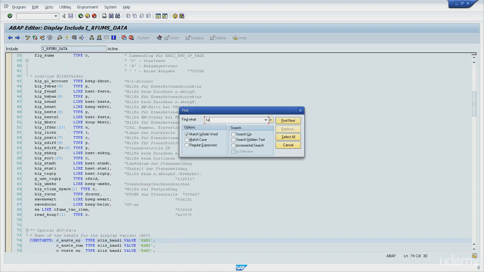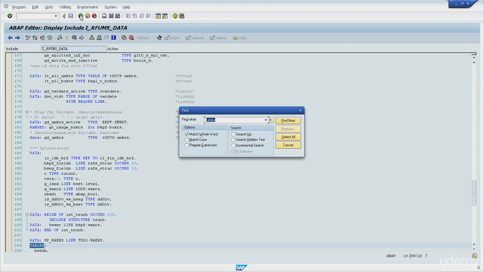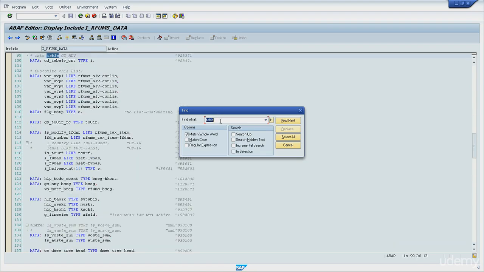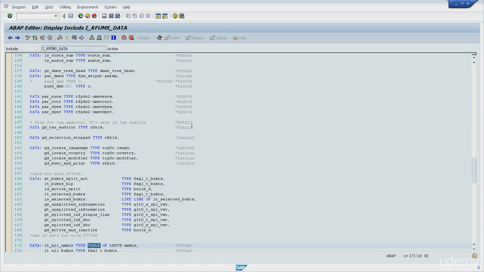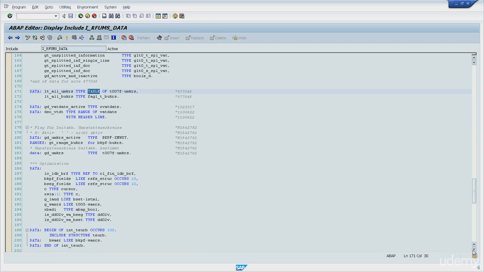Let me show you here in the ABAP code. I'm sorry, I have to look for the table. Okay, so I have here on the bottom of the screen, let me scroll up a little bit. Okay, good. So I have here this internal table AT_O_UMKRS.